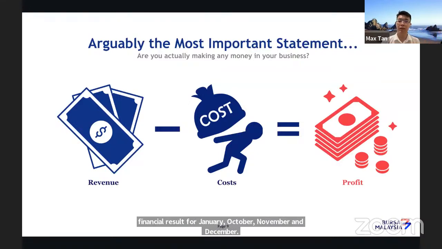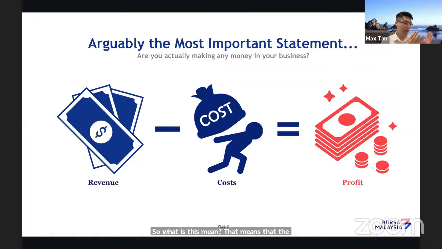So what does this mean? That means the business has already passed 3 months, which is October, November, December, and then you wait another 2 months for them to show you their financial results. So what would happen within this 5-month period, right? The share price could go up and down, and their results, when they come out, are already past tense. Some things might not be applicable.